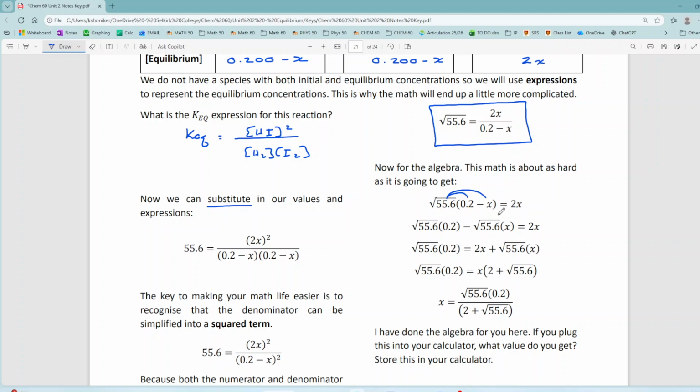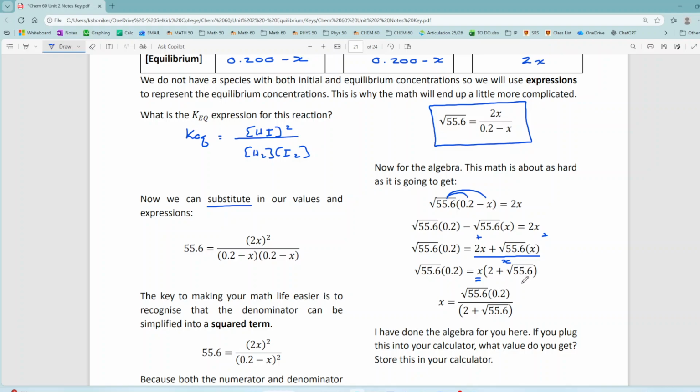And then, just like we would have done in the previous question, we would add root 55.6x to both sides. You end up with 2x plus root 55.6x. Now, this is the only place that it really changes, is that you can't collect like terms. Now you can if you want to store a bunch of numbers in your calculator, but if you want to be algebraic with this, and it's a really good skill if you're going up into upper level sciences or maths, instead of adding like terms, we're going to greatest common factor out the x to bring it out front.